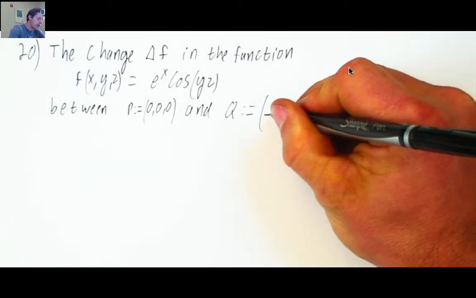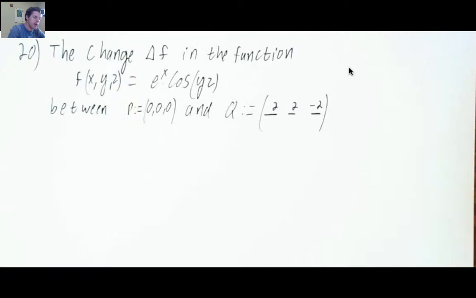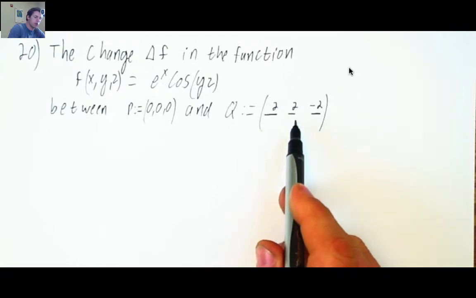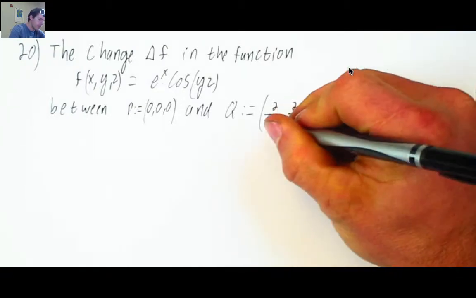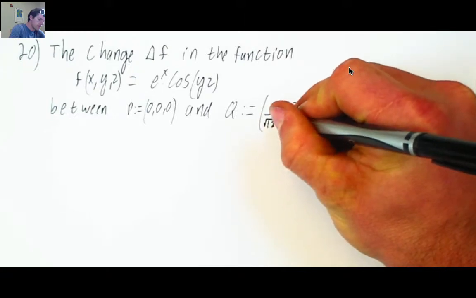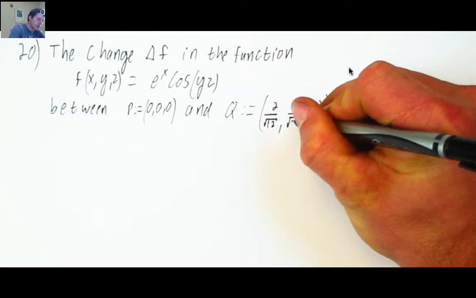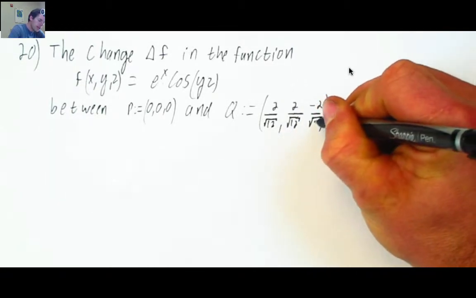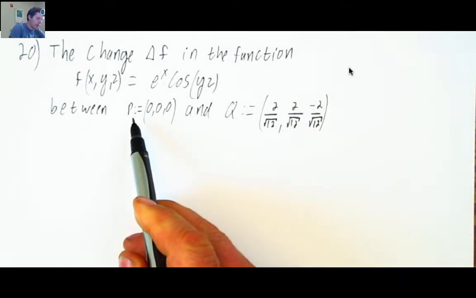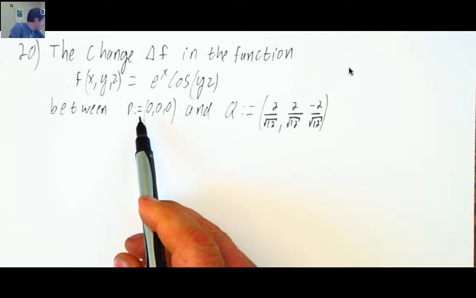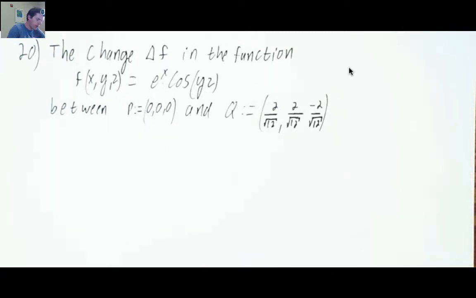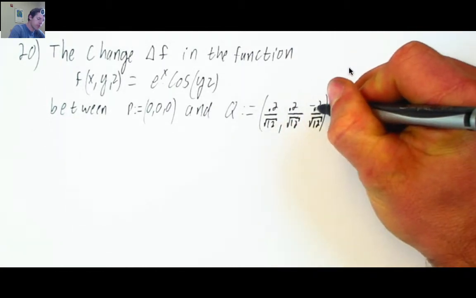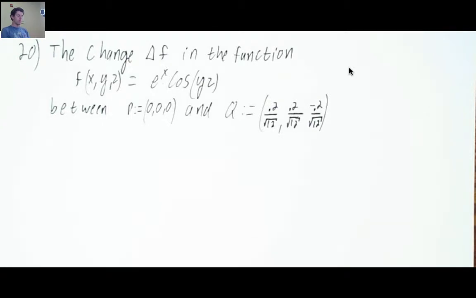So I should divide every one of these components by the magnitude of the position vector of Q. And let's see, 2 squared plus 2 squared plus 2 squared is 4 plus 4 plus 4 is 12. That's the length squared, and so the length is the square root of 12. I need to divide everybody by the square root of 12 here. Now that is a point a distance 1 away from P. Now I need a distance 0.1 away from P. So I need to multiply all of these components by 0.1, and so I'll just replace all these 2s with 0.2s, 0.2s divided by the square root of 12.